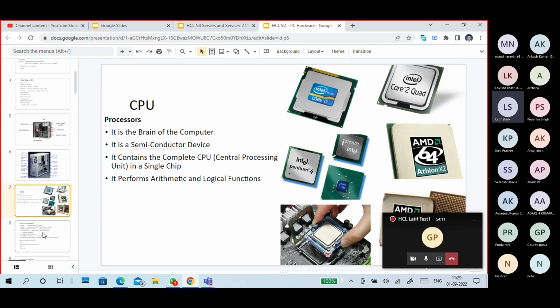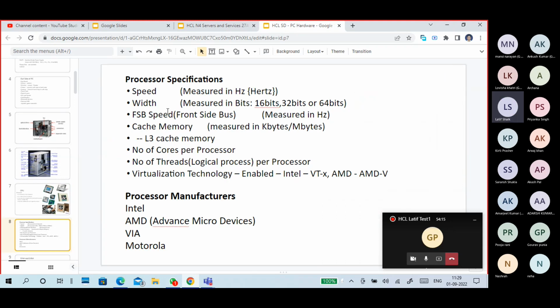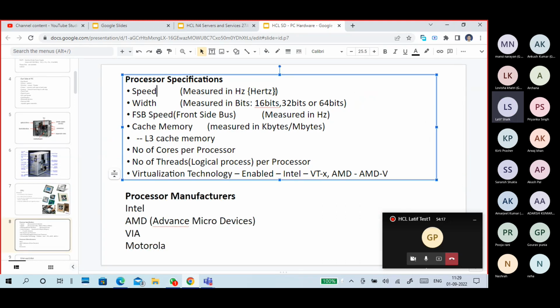So we discussed the CPU, how it looks, and what the important things for a CPU are: speed, number of cores. These 3 points are added to the earlier point. Why? Because number of cores is new to the technology. Up to 2000, multi-core technology was very less.